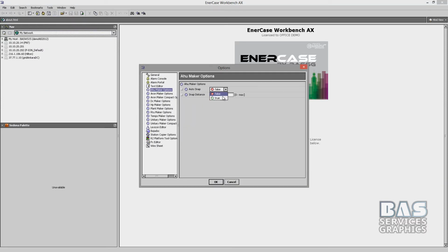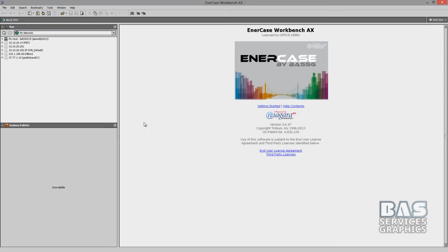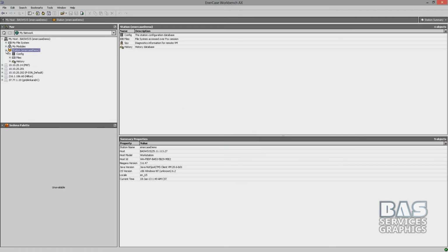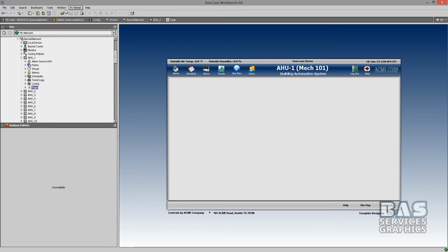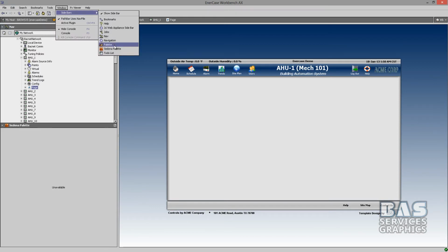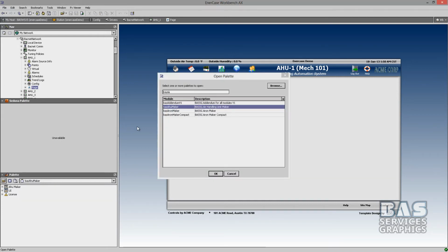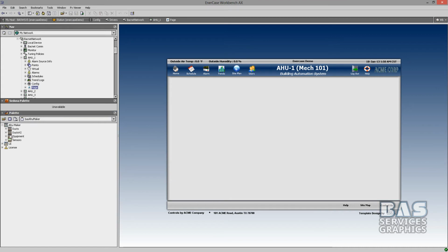That will basically open up your workbench in your AHU in that profile. We'll just go to the AHU maker and enable the snapping. Let's connect to our station again and go to that folder. So it's under BACnet network AHU1, and we got our system. Let's enable our palette and open up BAS AHU Maker. And let's start creating some graphics.